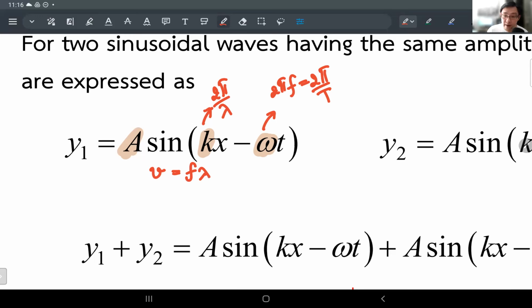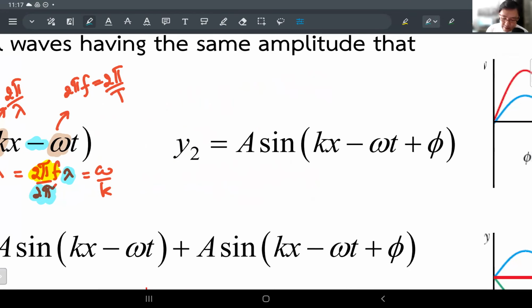All right. And just to be more fluid and quick in calculation, if you want to, I can multiply 2 pi on the top and the bottom. And you can see that the 2 pi f is just omega and 2 pi over lambda is just K. So actually I can say this is omega over K as well if you want. Cool. All right. So now you know how to read the wave. And the negative sign in the middle is telling you that the wave is traveling in the positive X direction. Done. Now look at the second wave, guys.